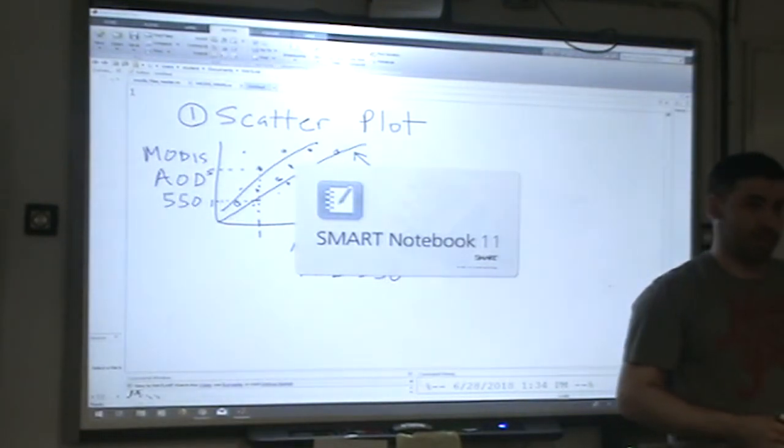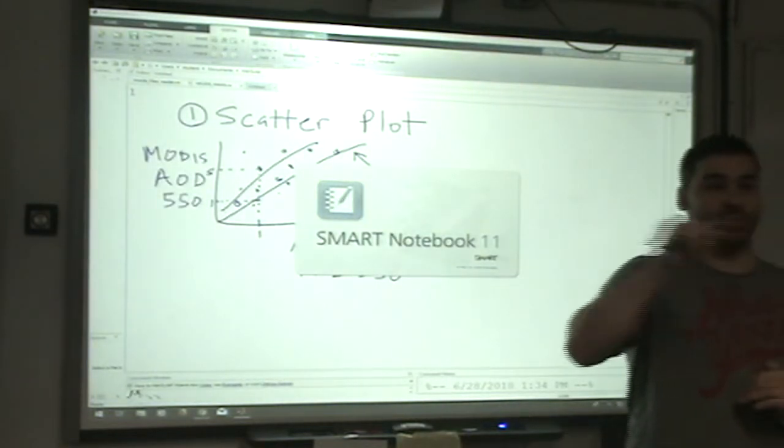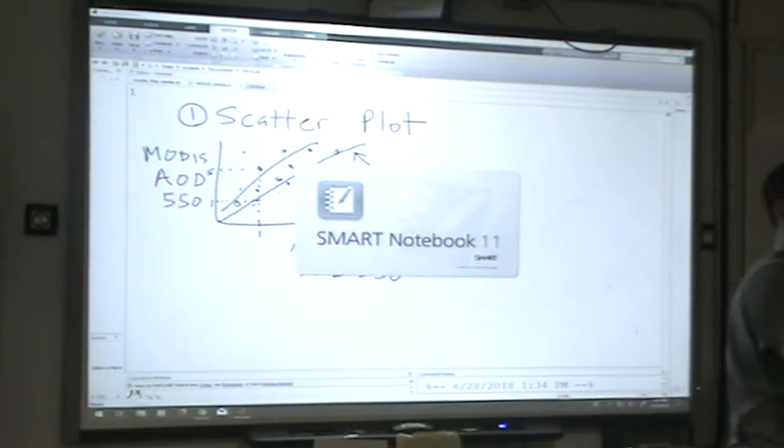So a time series plot with both. So there should be 2 curves, one for MODIS AOD, one for AeroNet AOD over time. Time on the x-axis. Okay? So those 2 things, and what was the very first one? Mapping the AOD just to a map, right? So we can see where it is in the world.